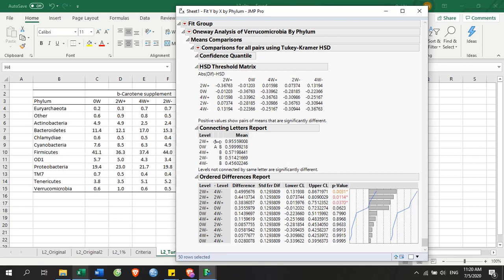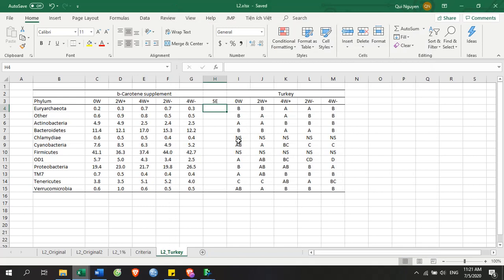So in this case, by looking at here, we already know the p-value is lower than 0.05. So in this case, we don't need to care about the p-value. If the p-value is higher than 0.05, it is not significant. So we already know through this label. And to see the variation of the data, we use the standard error.